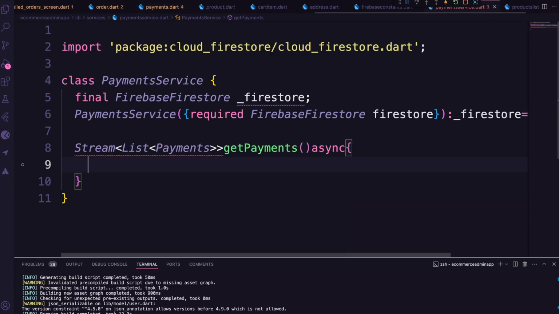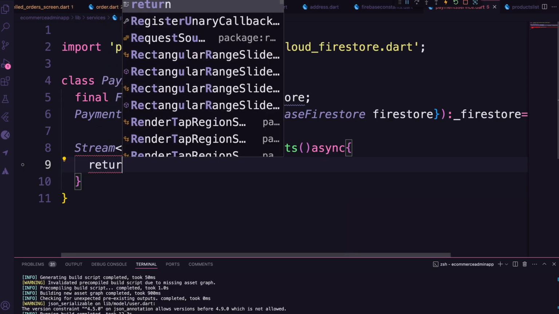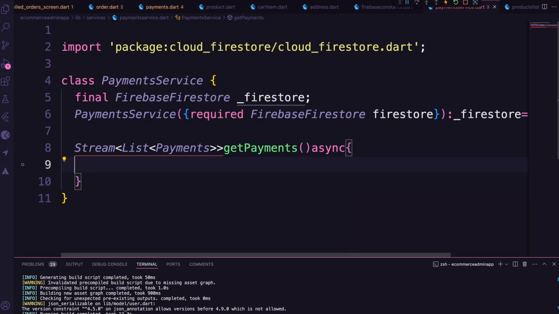Let's go back to our payment service and let's work on it. Okay, so now we are just going to return. We need to create a collection reference for our payments.